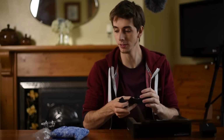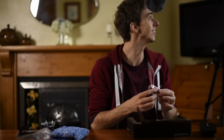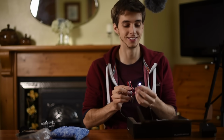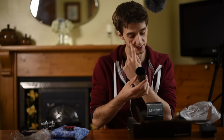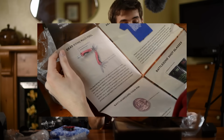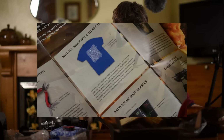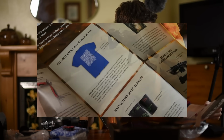Okay, we got a Swiss Army knife? What is this? Oh my god, it is! It says Frank West on the... Frank West. So you've got pliers. Is that a torch? Oh, it is. And I have no idea what that one is. Oh, wow. Oh, they're shot glasses. Well, always need more of those for your OJ. Oh, okay. It tells you everything you've got and gives you information on them. It's a Dead Rising multi-tool. I got a Vault Boy. That's it. Knew it was something like that. We've got a Dark Souls Legends of the Flame #1 comic. A Gears of War Classic Lancer replica. The Battlezone shot glasses. The Battleground coin pin.